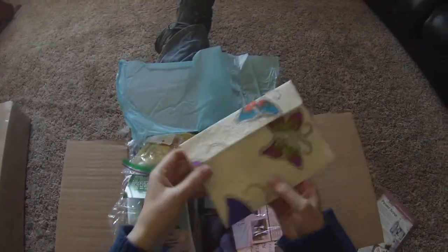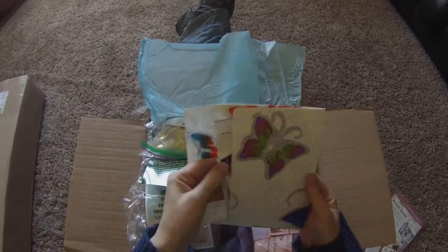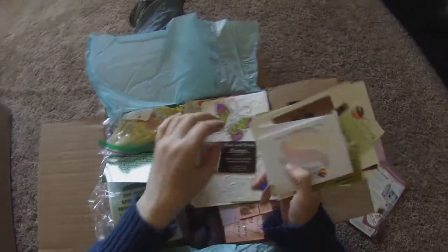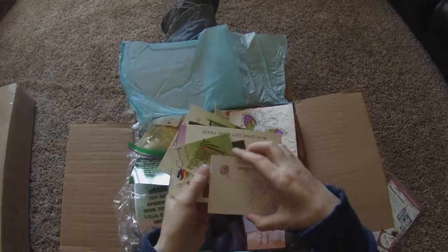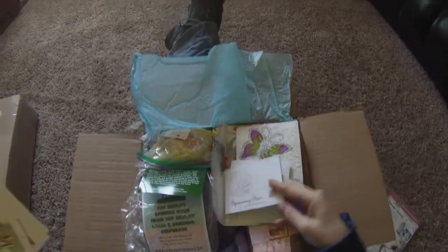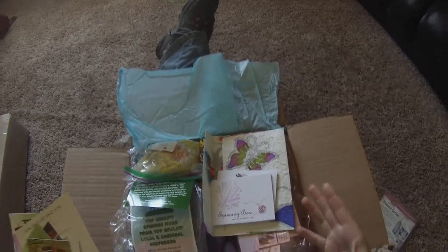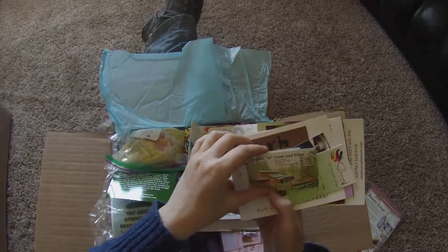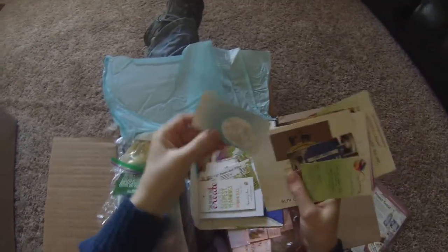Very nice. Oh, that is pretty. That looks like handmade paper. Oh goodness. So it looks like these are the business cards of the people who contributed to this box. So what it is, it's a box full of small business fiber providers. And wow, that is really pretty. I really like that. So all sorts of business cards from these people that contributed to this box.